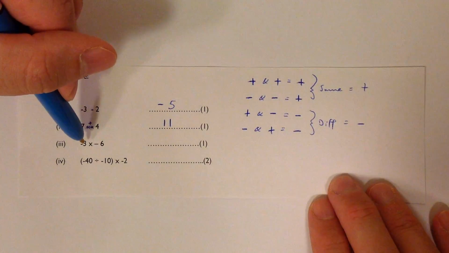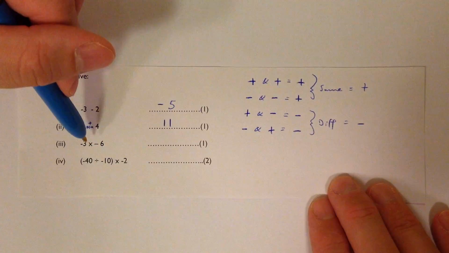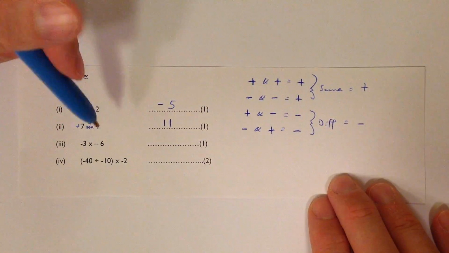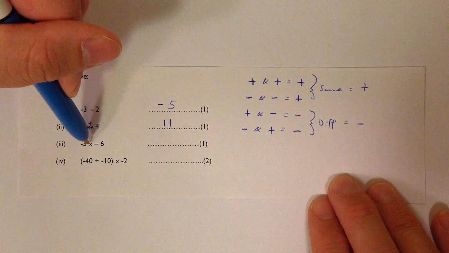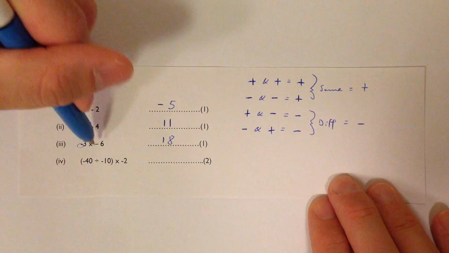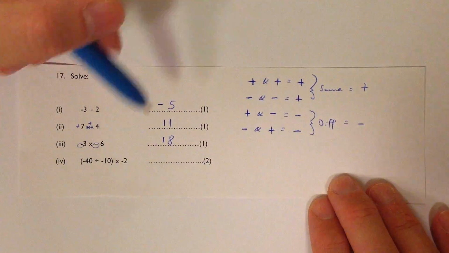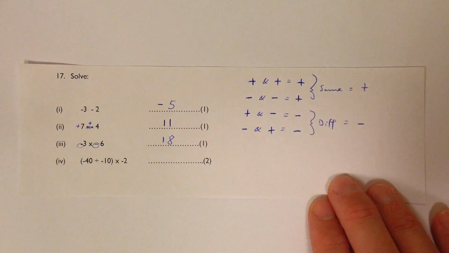Now on question number 3 here, we're multiplying, and the rules always count where we're multiplying. So I like to do these questions in 2 stages. The first thing I do is just multiply the digits. So I'm going to do 3 multiplied by 6. 3 6s are 18. And then the 3 is negative, and the 6 is negative as well. And a negative and a negative make a positive, so the answer is positive 18.